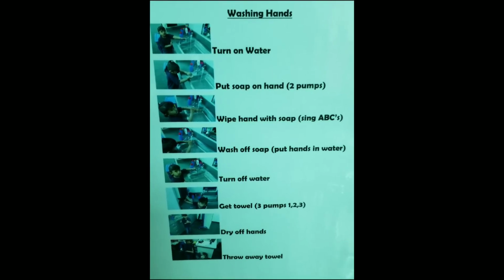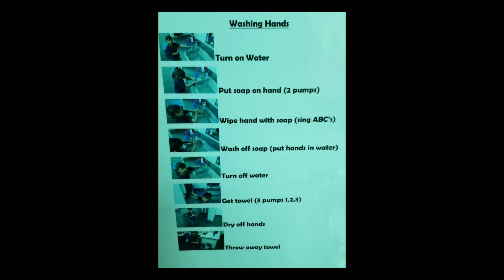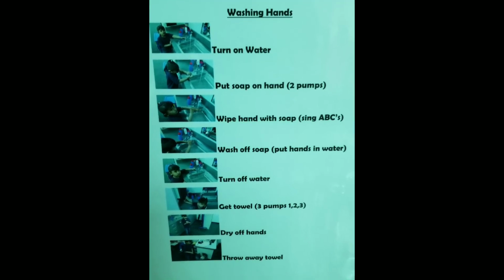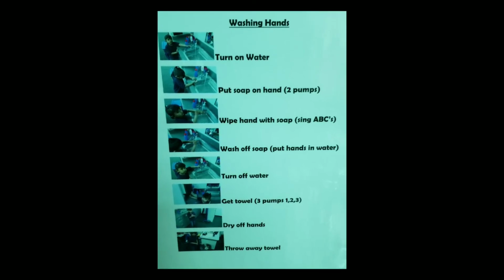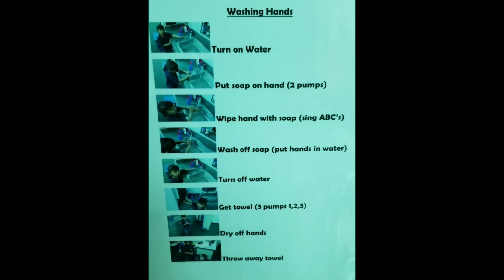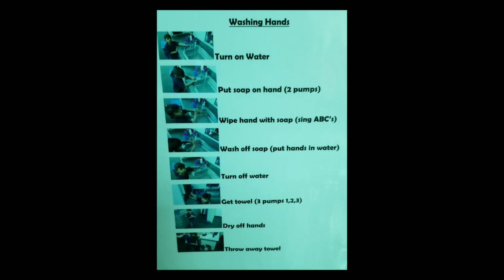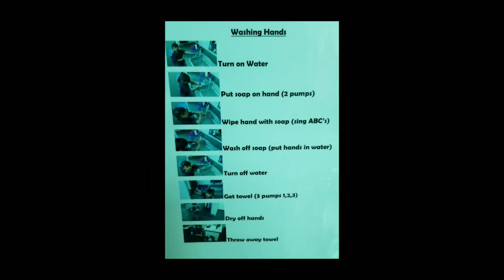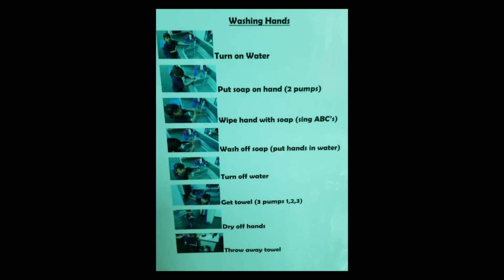So I ended up getting parent permission from one of my students and was able to take pictures of that student in my classroom using that exact sink. And so this allows the student to visually see the instructions, hear the instructions and the prompts verbally, and also read them. It also allows for adult support to be very consistent in how they do it. I want to keep the same vernacular going, and I want to keep the same order with the instructions so as not to confuse the student.